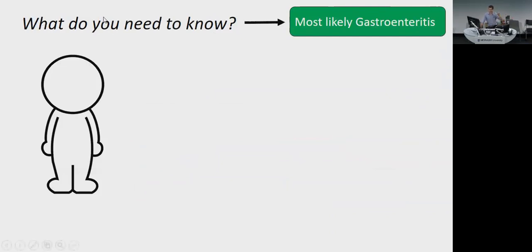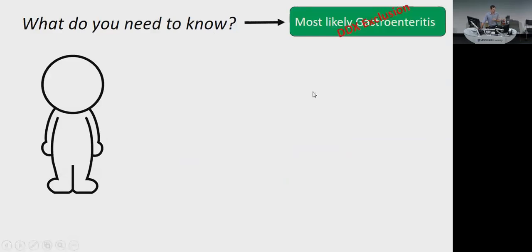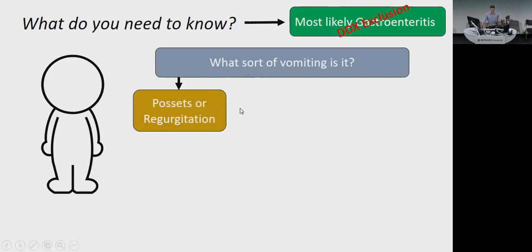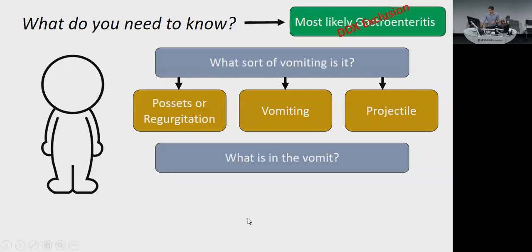Like the first thing you'd put up on your blank bit of paper for your reading time is probably gastroenteritis, yeah? The thing to know about gastro, though, is that gastro is probably a diagnosis of exclusion, given that paediatric surgery is quite heavily OSCE-able. So when you think about the vomiting, you want to ask a bit more specifically whether this is like possets and regurg. So that's like that milky sort of vomit that's non-forceful, it just sort of comes up. Is it like true vomiting where they often bring up lots of food? Or is it like projectile vomiting, and do you have a pyloric stenosis case coming up that you need to manage?